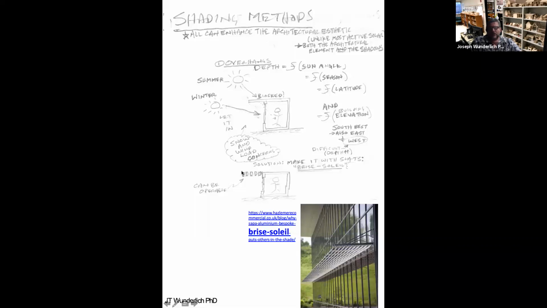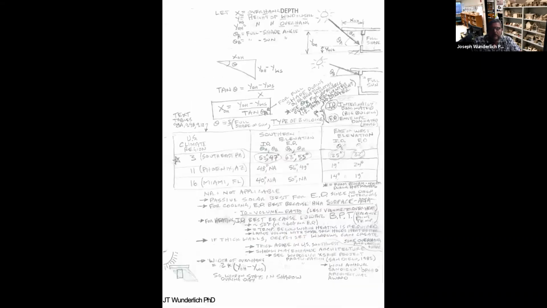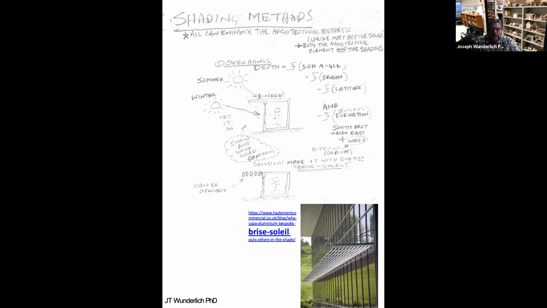Also, arbors. You see, I actually helped rebuild one of these in California not too long ago. Oops, don't go there just yet. We'll talk about these. Oh no, we're still on the overhangs here. This is the Brise Soleil, or however you pronounce that, but it's going to be similar to arbors that we're going to see coming up.